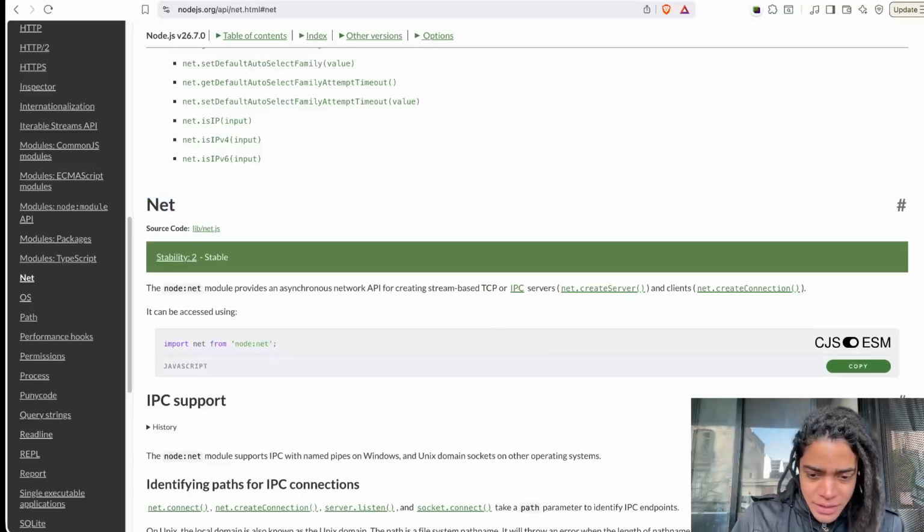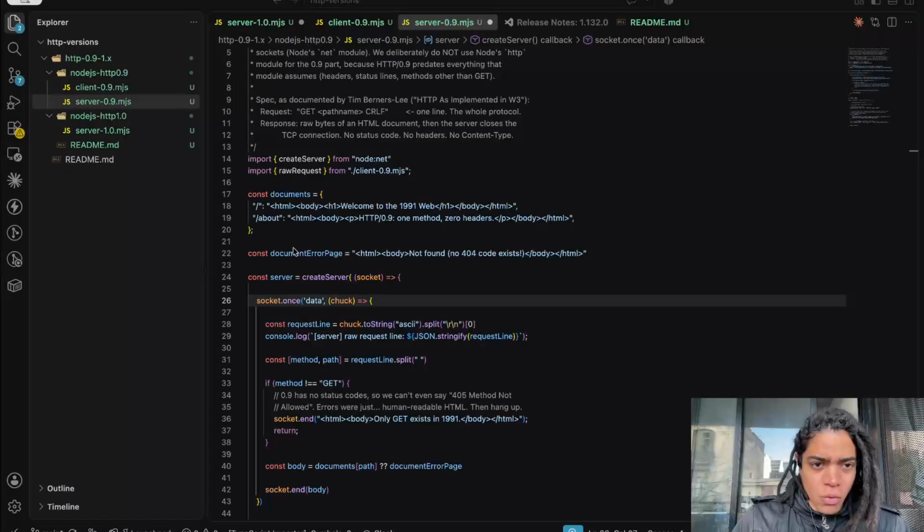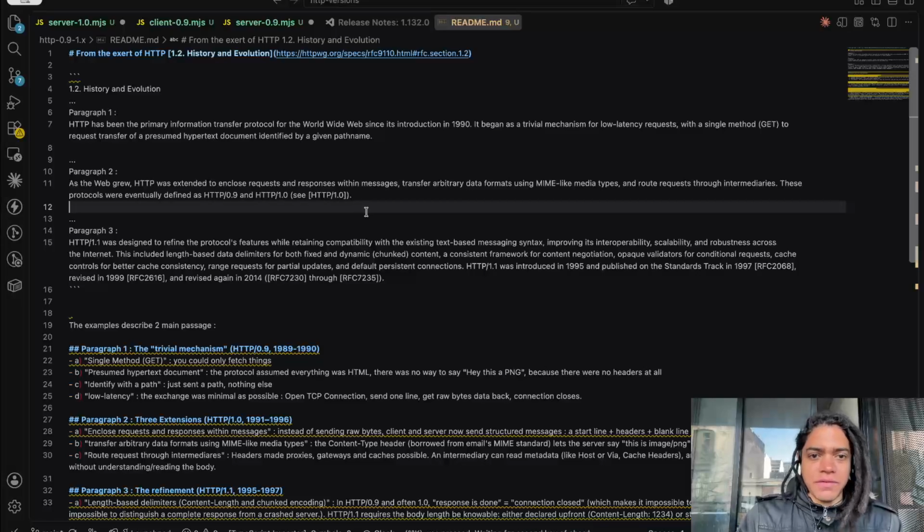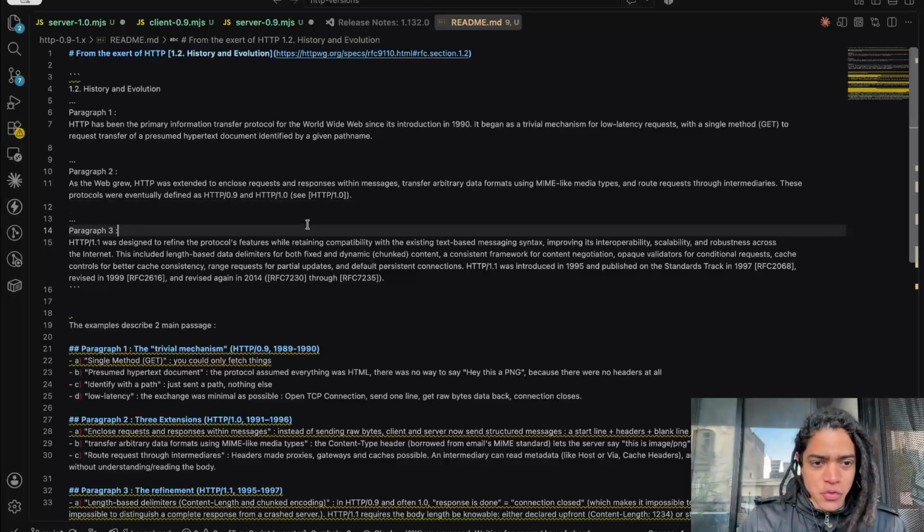So finally, to what I really care about in that section, which is creating our HTTP 0.9. If you remember, let me make this much easier to read.